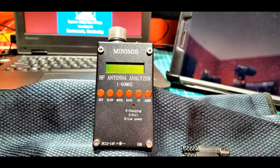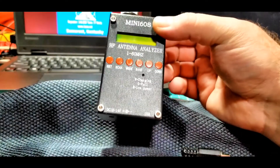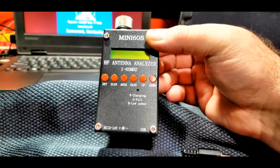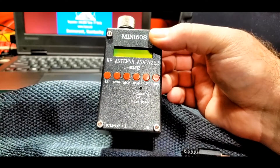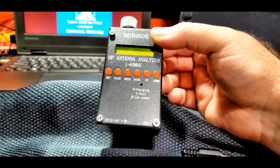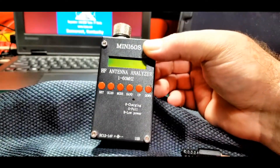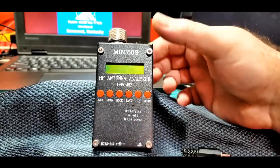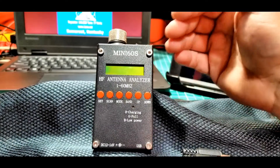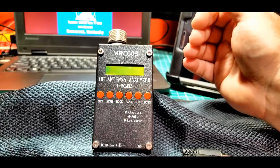It seems to be a pretty good unit hardware-wise. It's pretty dense — there's not a lot of empty space inside. I've seen a teardown; a person out of Germany did a teardown on this and did a very nice run-through. It's a very tight, all-metal case, and it actually seems well-constructed. I've been pretty impressed with that, and it's been working pretty well so far.